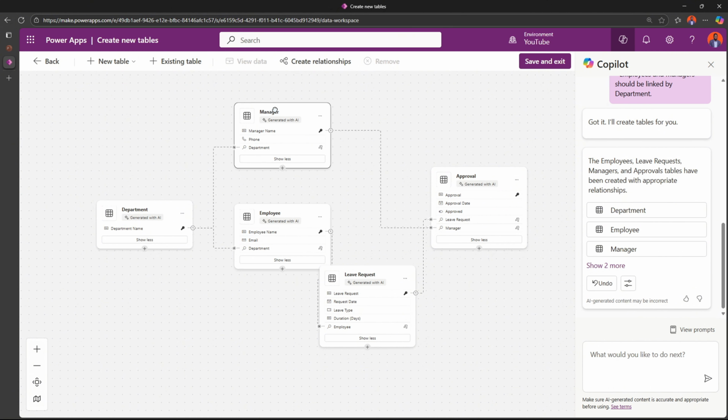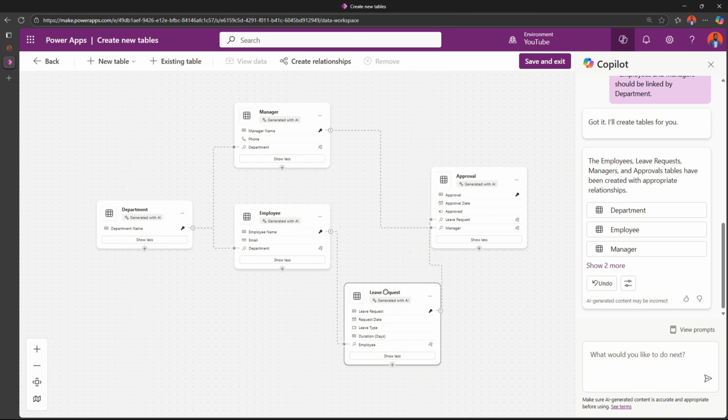So this way of building tables means you're not limited to the tables that you're seeing here on the screen. If you have a table that already exists in the database or in your environment, you can also bring it into this scenario so that you can link it up to these tables that you're trying to create using AI.